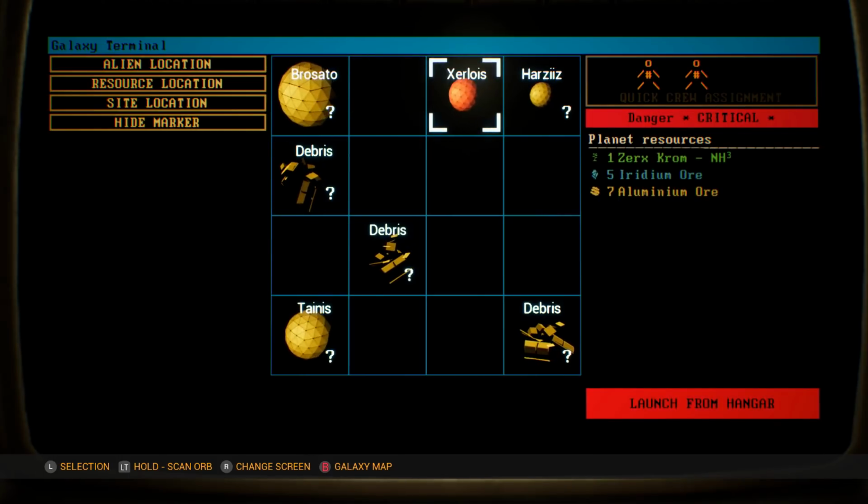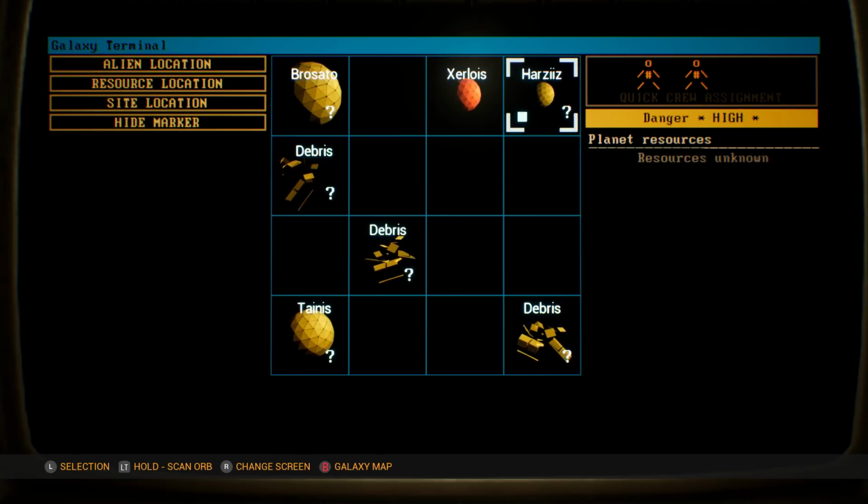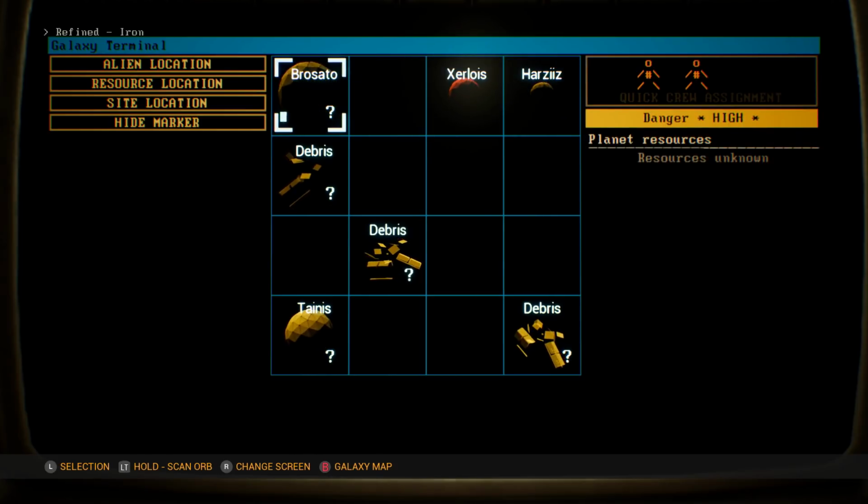Ooh, there's a hard place. Force field is at full strength. Zerf's Crumb. Is that the one I just planted? I honestly have no idea. I already forgot. Okay, so I'm hoping that they're going to be scanned. I feel like they scan the debris first, which unfortunately doesn't help me. Platinum. New materials.